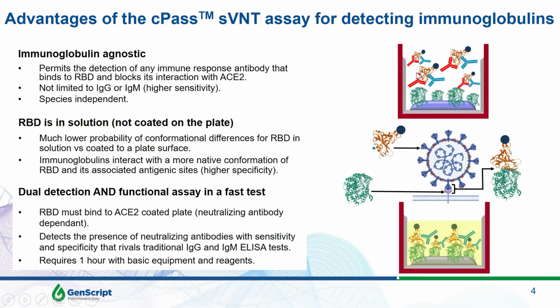This is advantageous versus other traditional serology tests because now we have generated a total neutralizing antibody test. It doesn't matter which class of immunoglobulin those neutralizing antibodies come from, so long as they interact with the receptor binding domain, as we see here, then we will get no signal, which means that individual is positive for neutralizing antibodies.